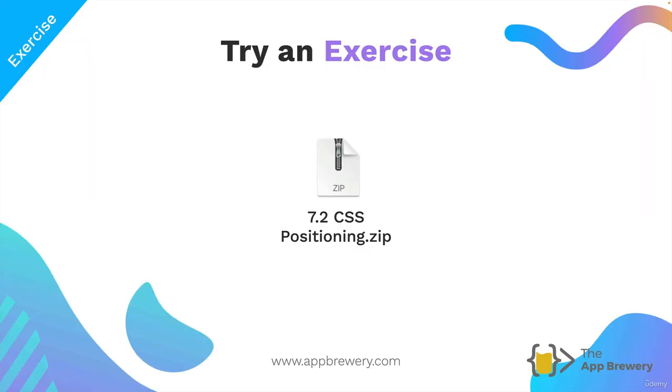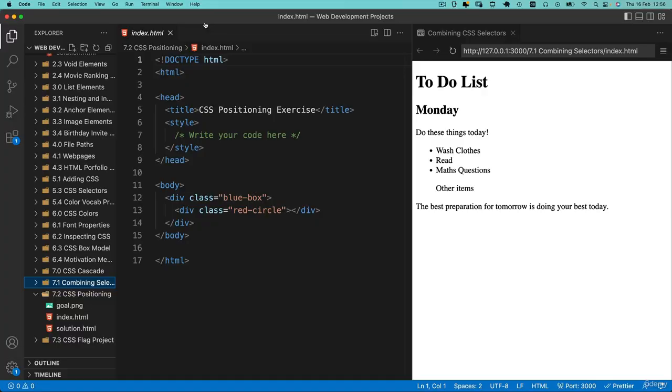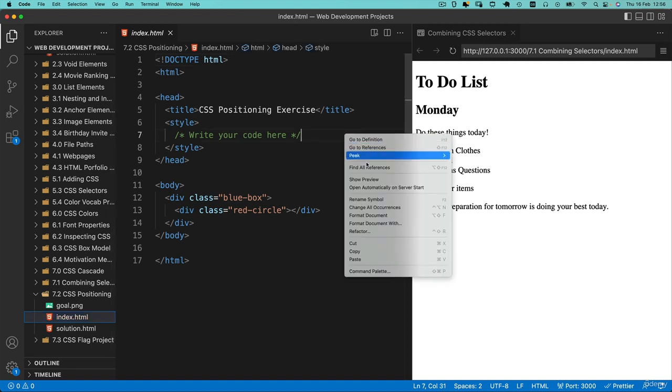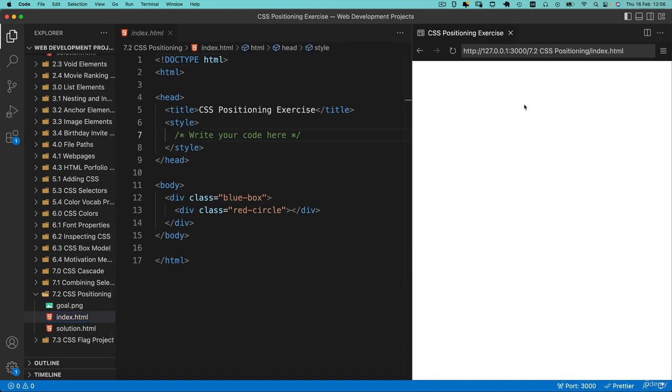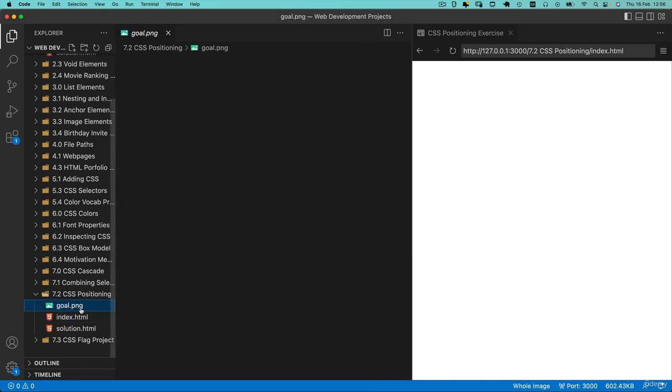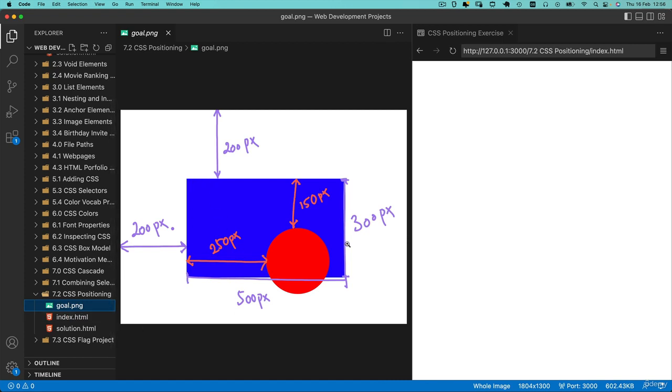If all of that seemed a little bit confusing, don't worry, we're going to solidify our knowledge by practicing it and writing it in code in an exercise. So go ahead and download the exercise from this lesson, CSS Positioning, and extract it. And then once you open it, go ahead and open the index.html and then preview it on the right-hand side right here. You'll notice that it's an absolutely blank page because all we have in the HTML is a single div that contains another div.